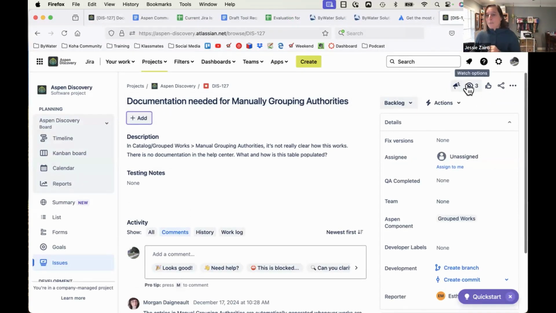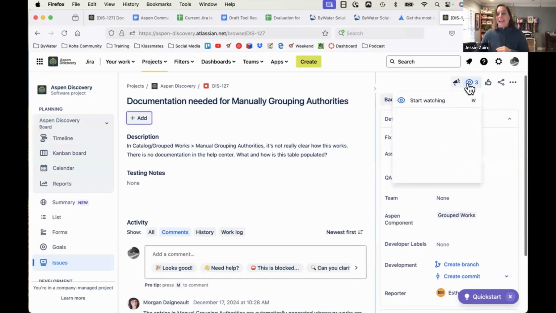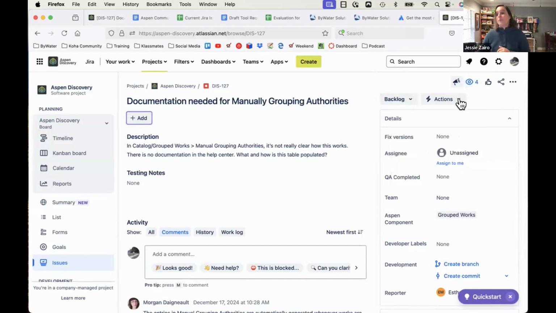I want to draw your attention over to the right-hand side. This is where you can see options to watch a particular issue. It looks like a little eye, and when you click on that, it's going to give you the option to start watching. This will provide alerts for you where you will get updates if there's any type of activity on this particular issue within the system. So this is a great way for you to follow things. For those of you who are maybe familiar with Bugzilla, for Koha, I saw somebody mention in here about Koha and being a user with Bugzilla. This is a way very similar to that you can follow an activity on this particular issue. So anytime there's an update, you'll be able to see that information.